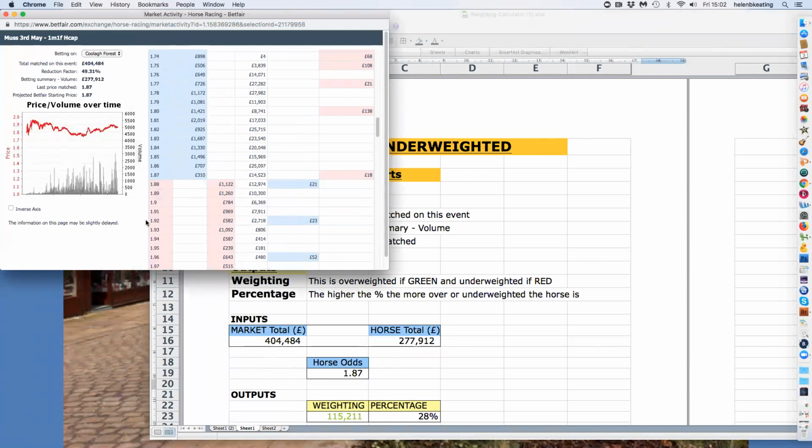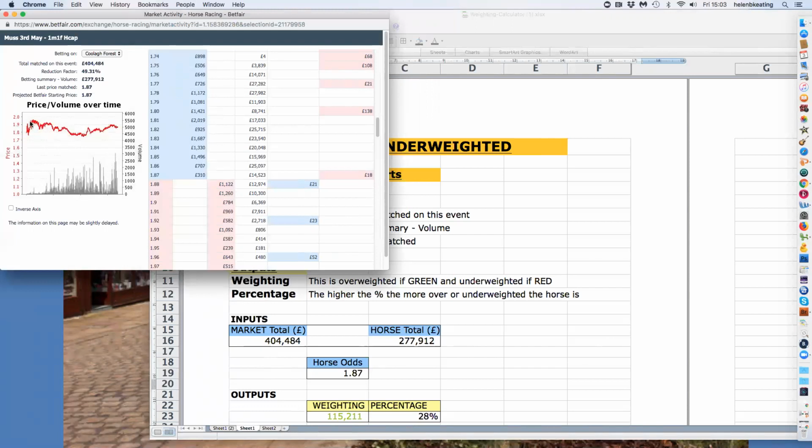Really there, 1.92. So it's traded within an extremely narrow band. And this is what overweighted horses tend to do. They tend not to jump around because it's got lots of money going into it. The effect of the next thousand, as you can see, thousands of pounds are coming on all the time, but the effect on the price is low.